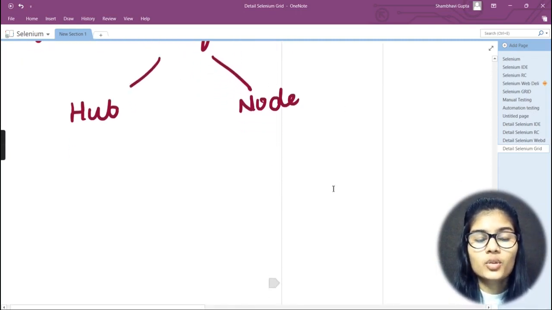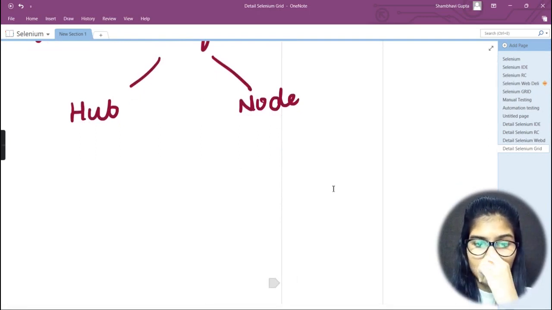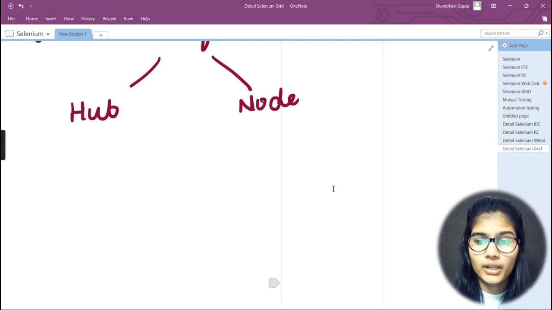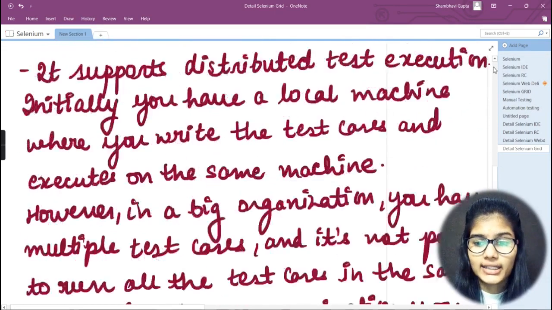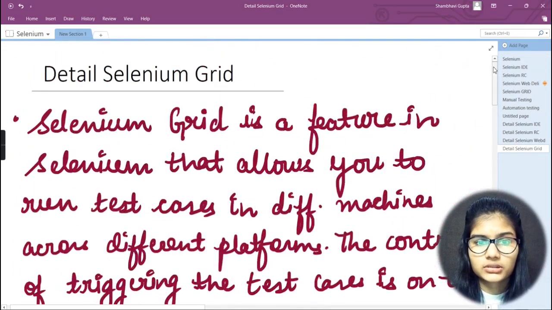Hub is a central point that receives all of the test requests. And what about the node? A node is a Selenium instance which will execute the test cases which are loaded onto your hub. I just said I will be giving you a very brief intro about the hub and the node. For the detail, we'll be watching that in the next video.